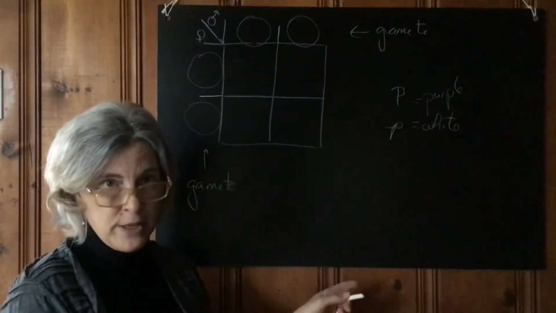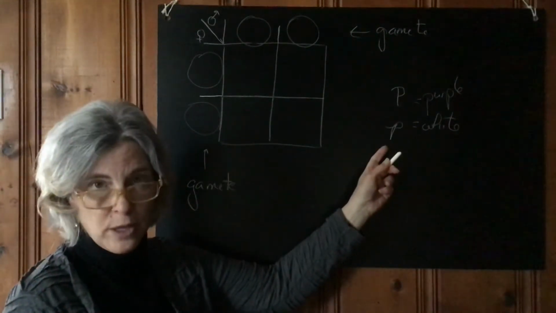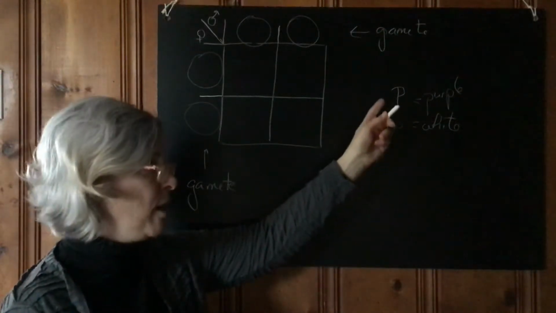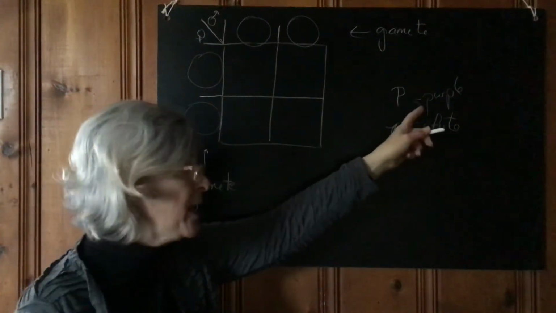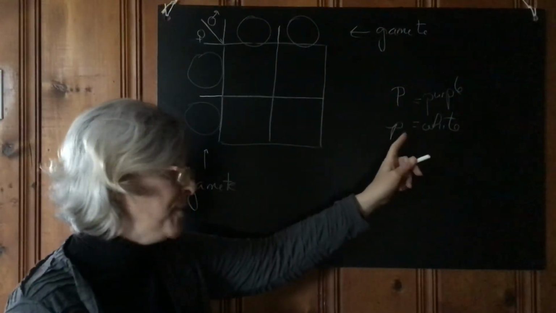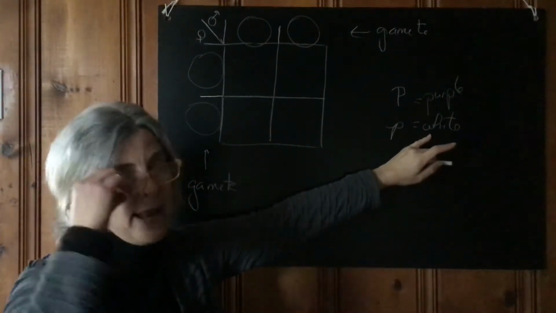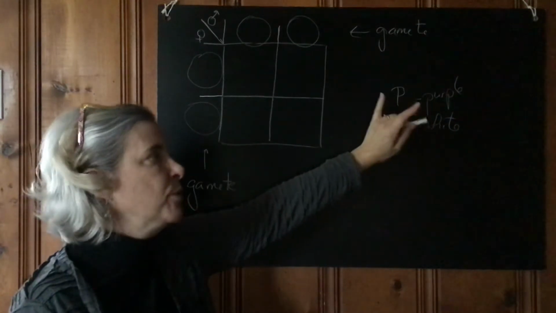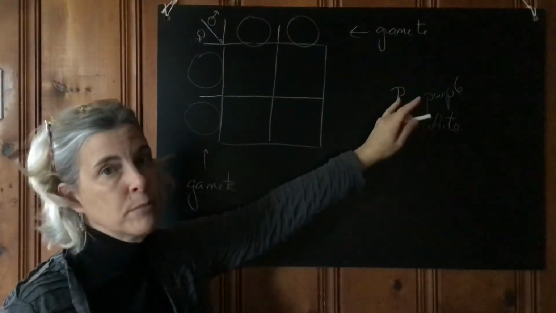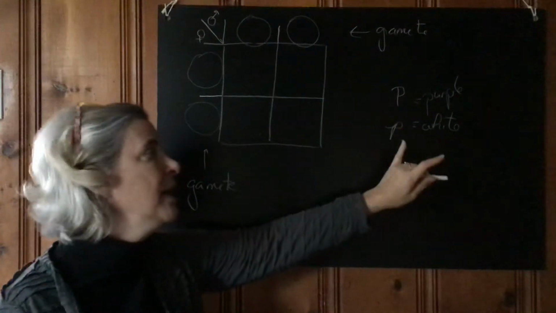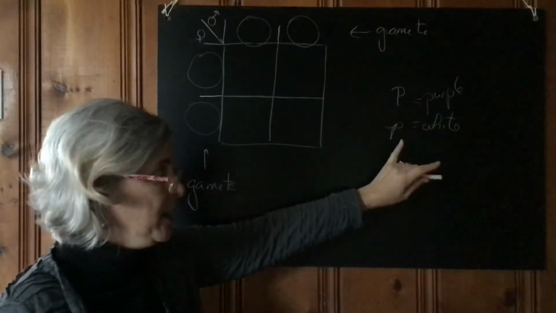I often try, when the letters of the alphabet look the same in the capital and the lowercase, to make the lowercase cursive so that you can easily distinguish between the uppercase and the lowercase. So purple is the dominant allele, so it has the capital letter, and we choose P because purple is the dominant allele. Now, the hard, tricky part for beginning students is a lot of students want to change this to a lowercase w. You may not do that. We're still talking about the character, flower color, one characteristic, 2 alleles, purple and white. Uppercase for the dominant allele, lowercase of the same letter for the recessive allele. So in this case, it would be capital P and lowercase p.